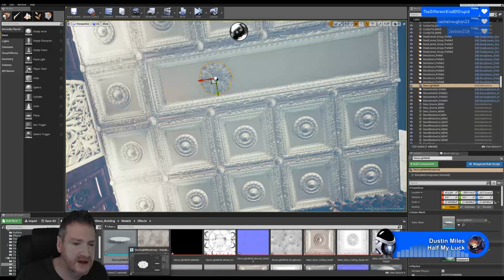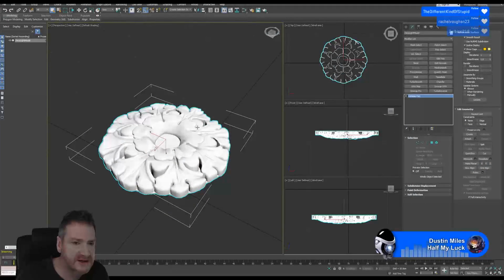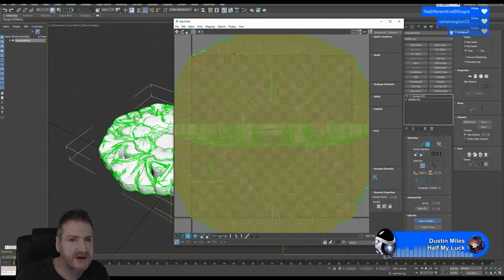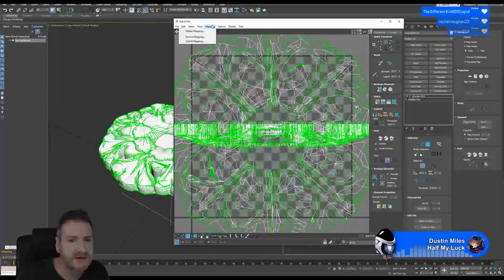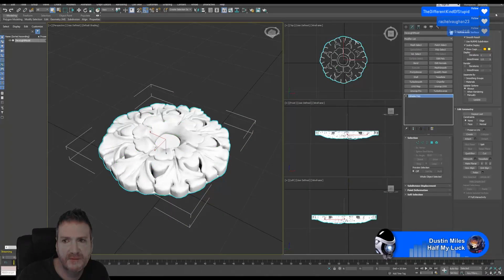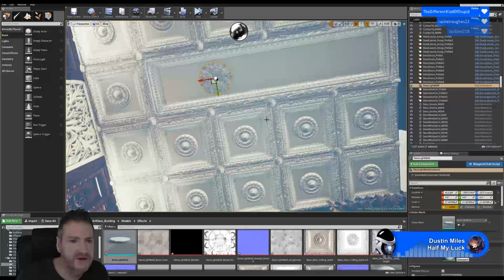So if you're just creating a UV map, select your object, you throw down an unwrap UVW, and you just do a flatten mapping. I won't do it on this because this is quite a complex piece, but just do a flatten mapping for your UVs, and that should get you good UVs, and you can control the padding, the margins, in Max when you do your flatten mapping.